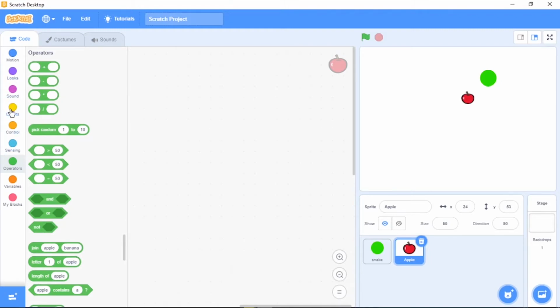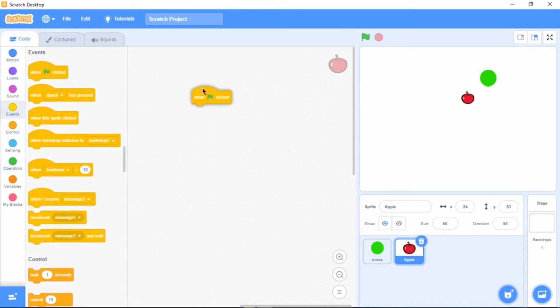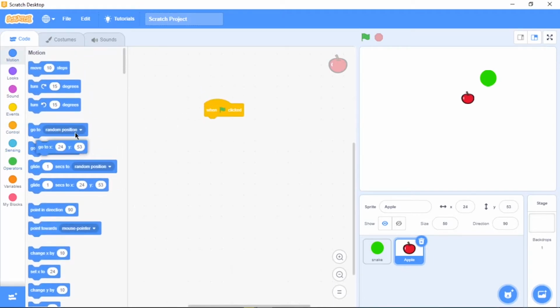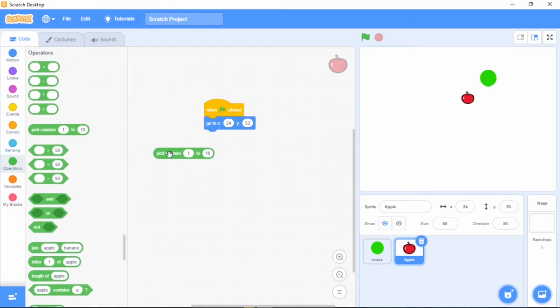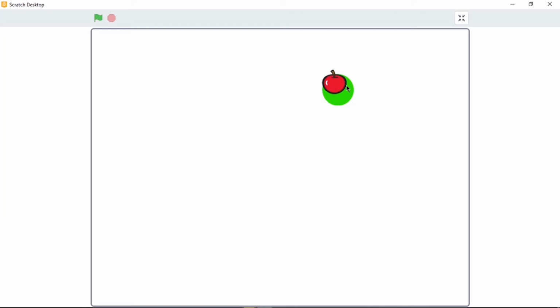Okay, so now what we need to do is go to event and grab these, and also go to motion and grab the go to X and Y, and go to operator and grab the pick random. We want the apple to appear randomly, but still in the screen, right?